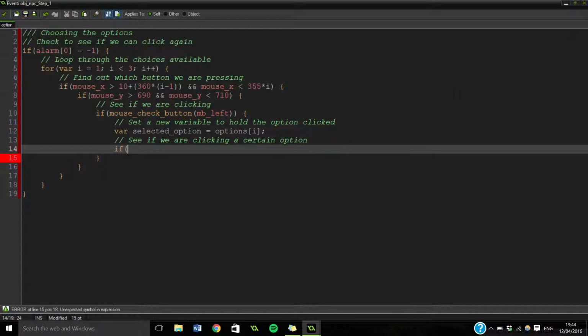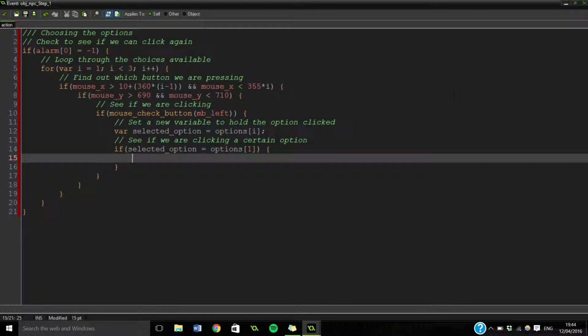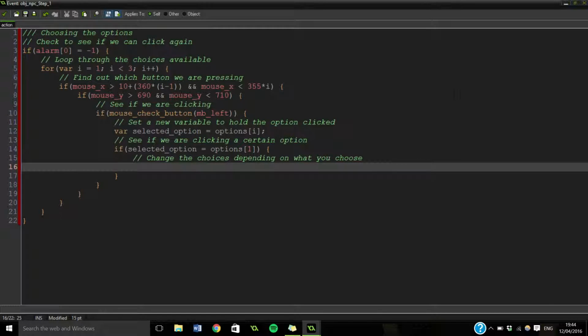And this is now really easy because we've set it all up for ourselves. So we can just do selected option equals options, and we'll do 1. You can do 2, 3, 4, whatever one you want to check for, and change it depending on it. Or you can do what we're going to do and use an if statement to change the choices depending on what you choose. There we go. And easy enough.